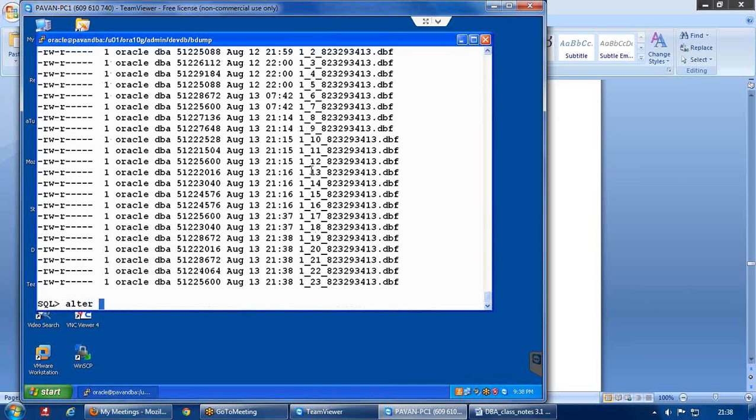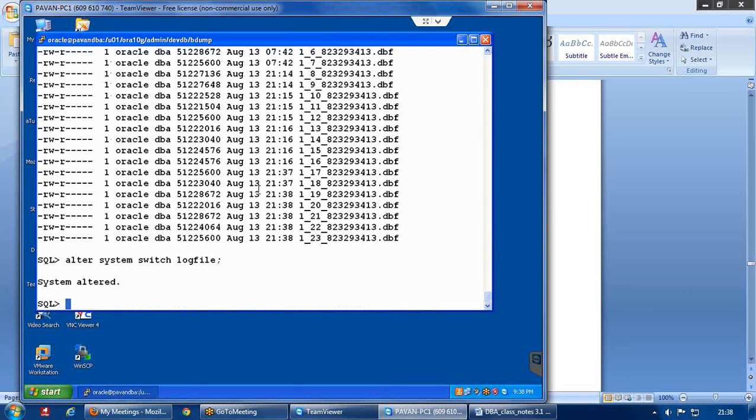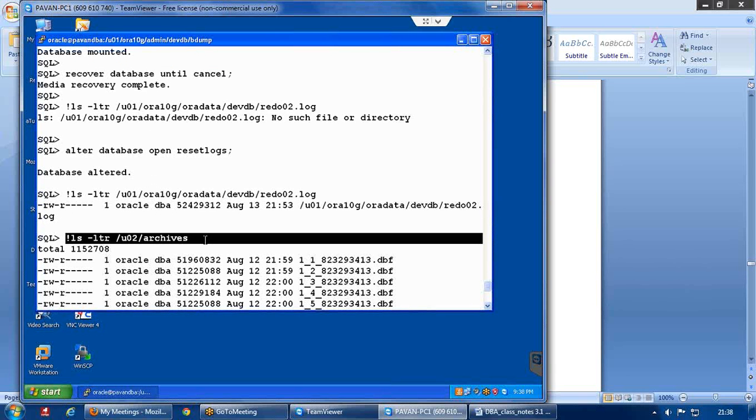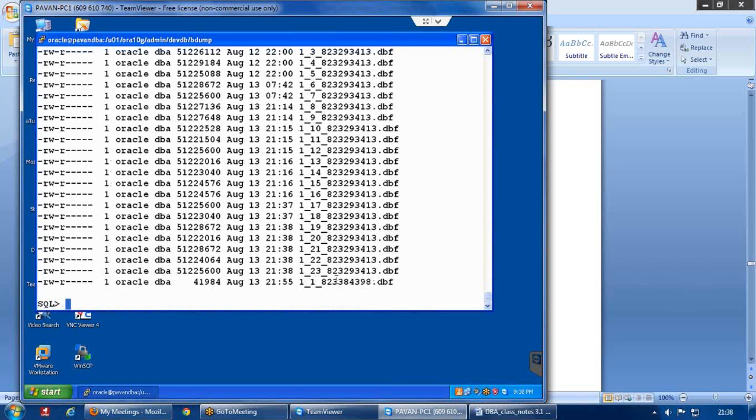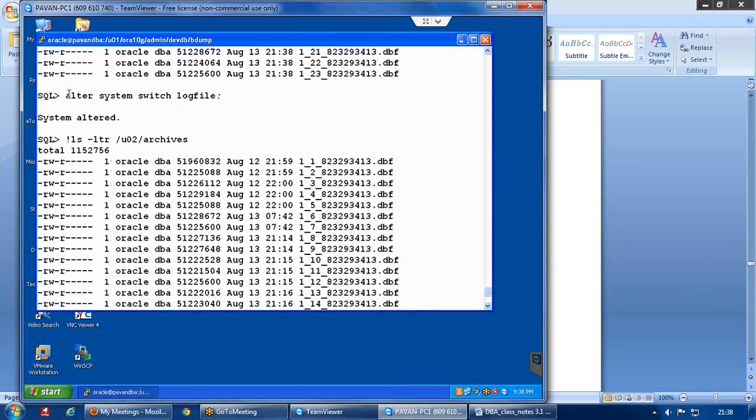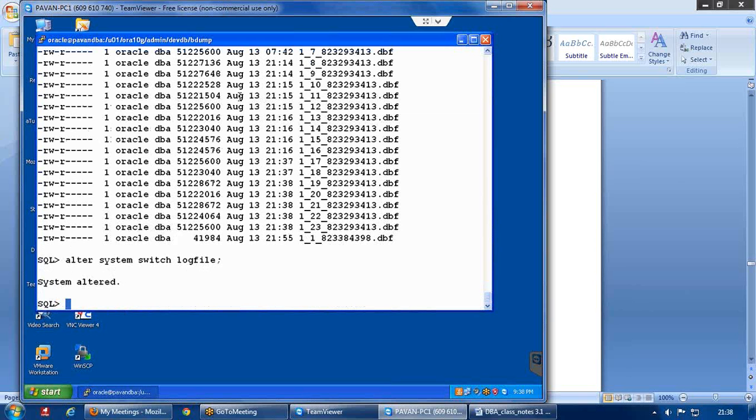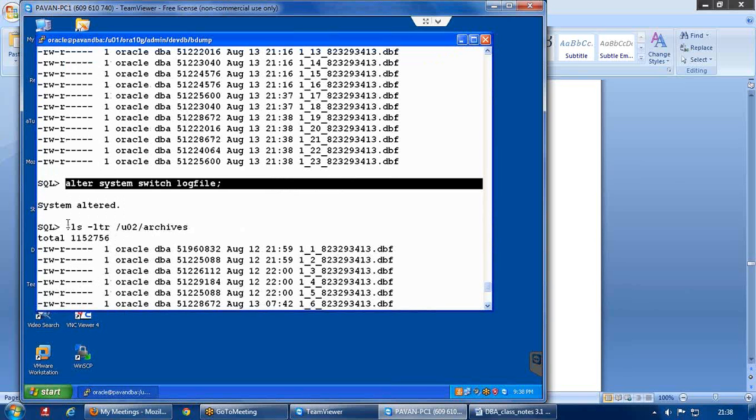You can see here I am just performing a log switch, and now you can see it started again with 1. So this is what will happen when you use the reset logs option.